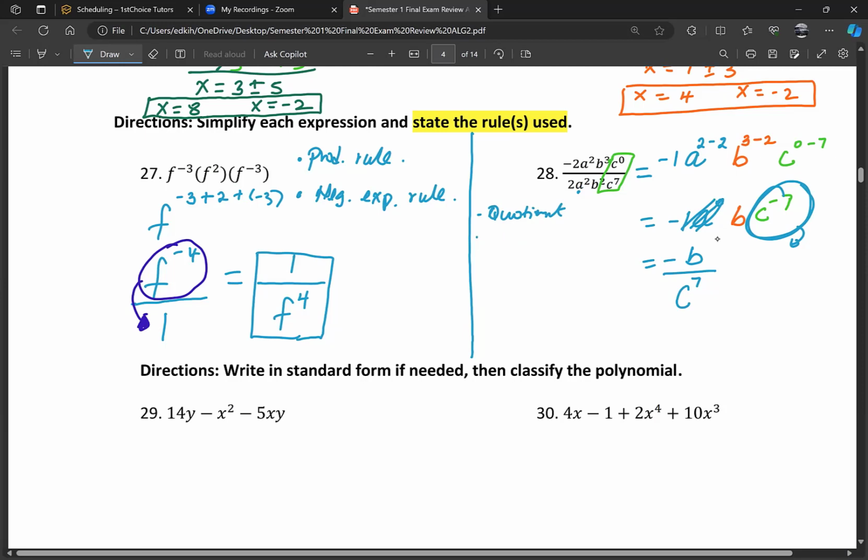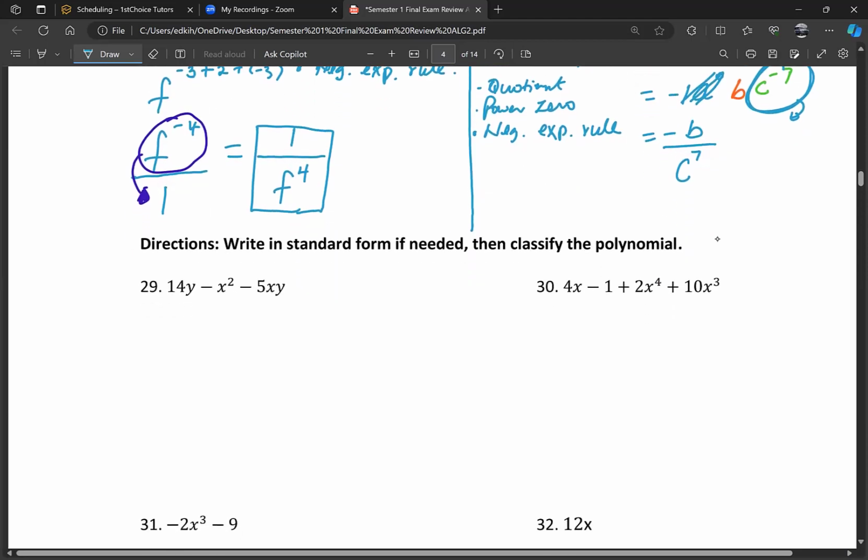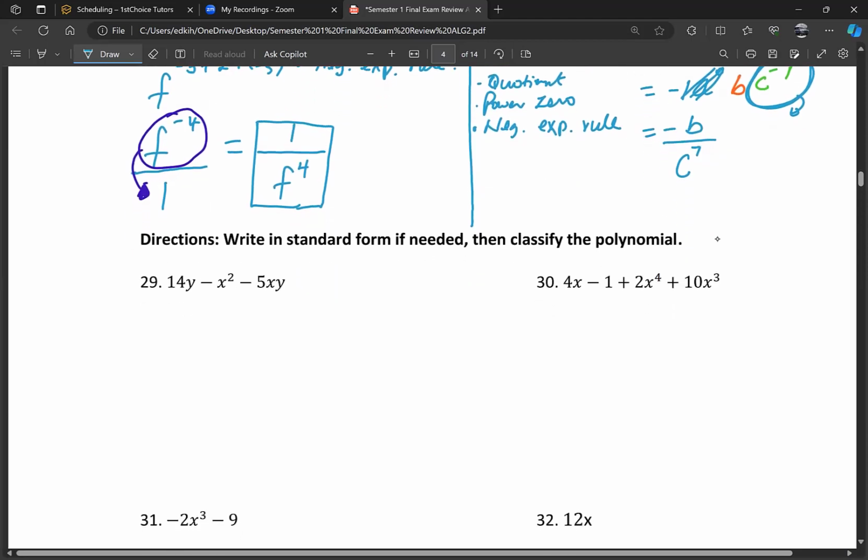You guys might have to look at how you phrase these. There's a cheat sheet that I think your teacher gave you, Miss Palmer. So refer to that. And we use the negative exponents rule. Could we have done this quicker? Yes. But I'm going to just have you guys do it this way. If you have a quicker method, but it yields the same answer, more power to you.